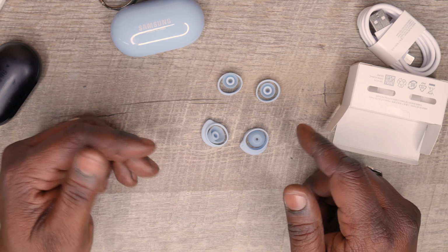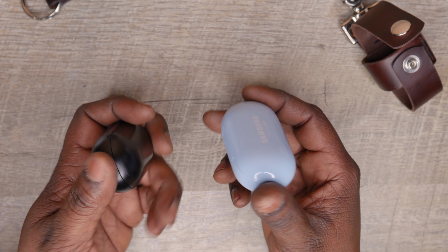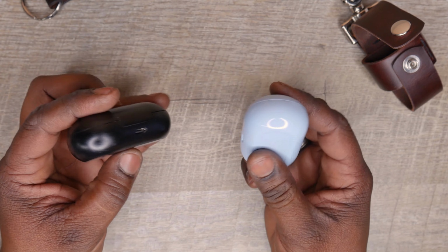And if you guys have any questions or anything you want me to cover in a future video about these, let me know. Right now my plan is just to do a comparison video of the Plus model versus the original, and just talk about some pros and cons and whether you should upgrade or not. That video will be coming up. I do want to test these out for a couple of days, maybe a week or so, and then I'll post a video talking about them.